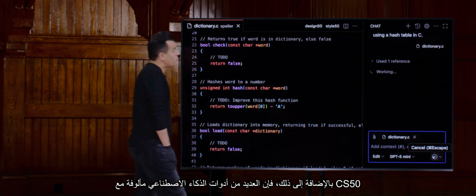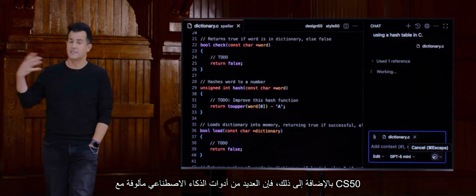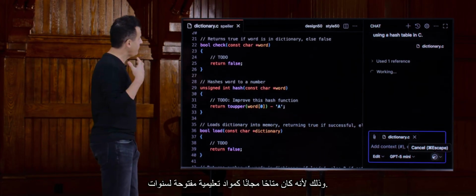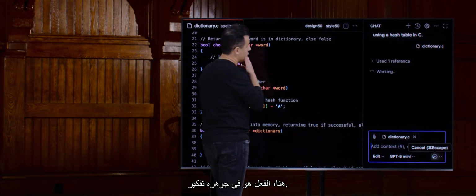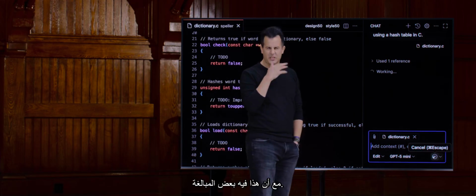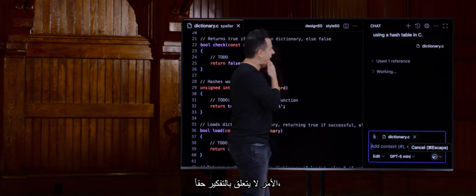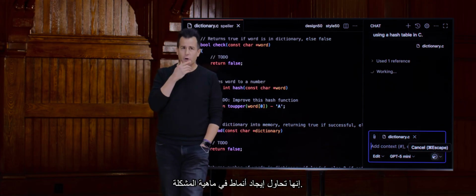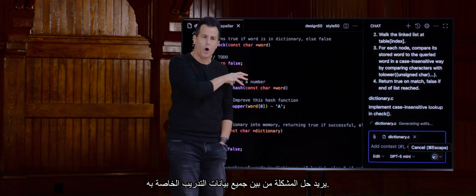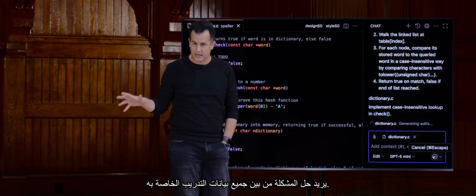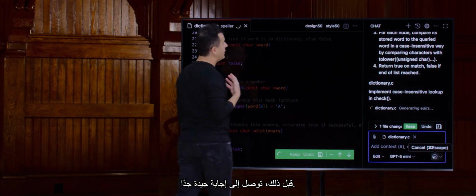Copilot in general, as well as a lot of AI tools, are familiar with CS50 itself because it's been freely available as open courseware for years. What you see here it doing is essentially thinking, though that's a bit of an overstatement. It's not really thinking. It's trying to find patterns in what the problem is I want to solve among all of its training data that it's seen before and come up with a pretty good answer.